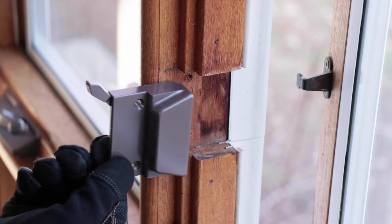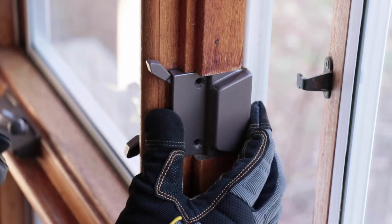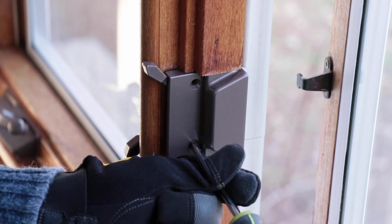Now install the new locks to the frame with the existing screws. Try the lock to make sure it operates properly. If you feel resistance, don't try to force it.